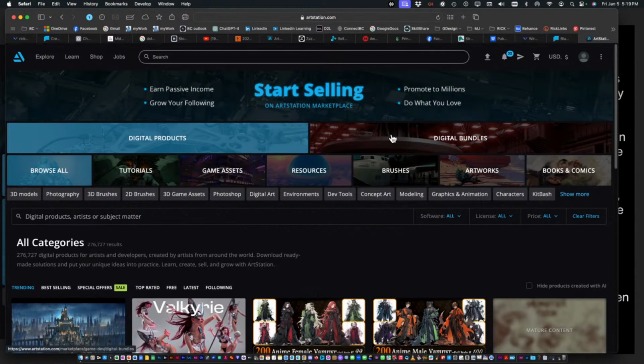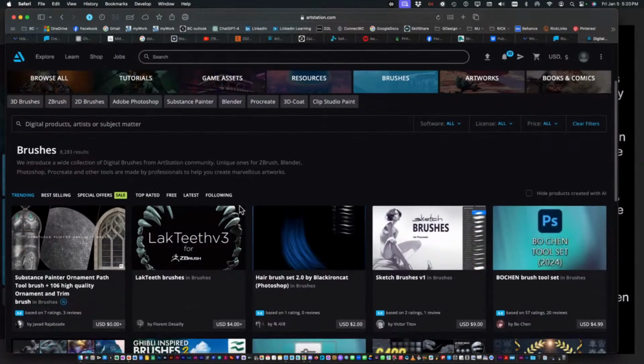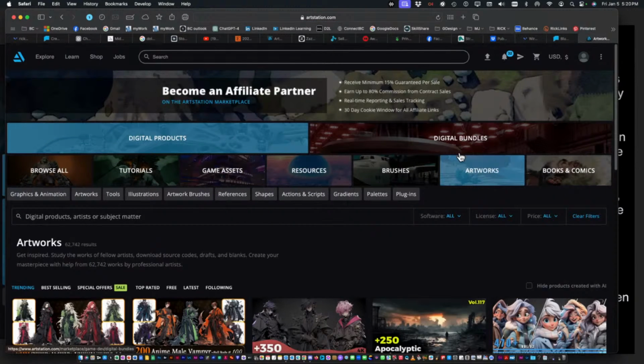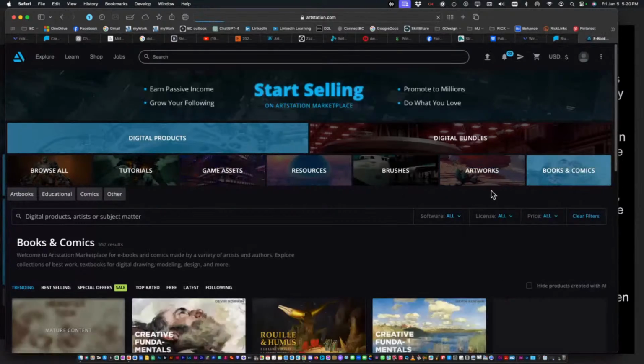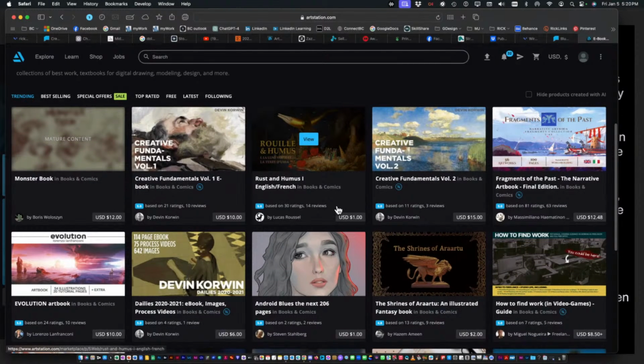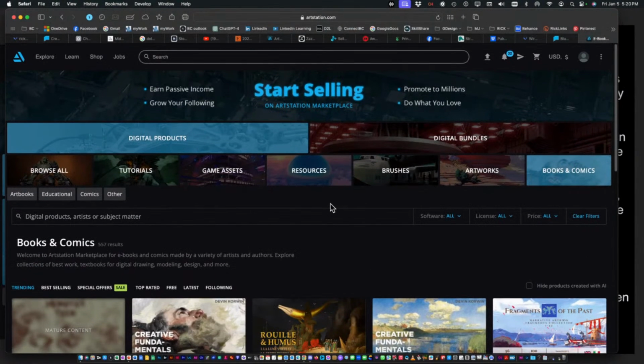So this has digital brushes, even brushes that you use in Photoshop, for example. Obviously, artworks that you create. Like what cool brushes these are. In fact, I haven't been in here in a while. I don't go because I want to buy everything, right? Books and comics. So you've got a fanzine or something that you created. Hey, $10, there you go. So you sit back and collect the money. So these can be digital artworks and digital assets that you're selling right through this system, or any other way.